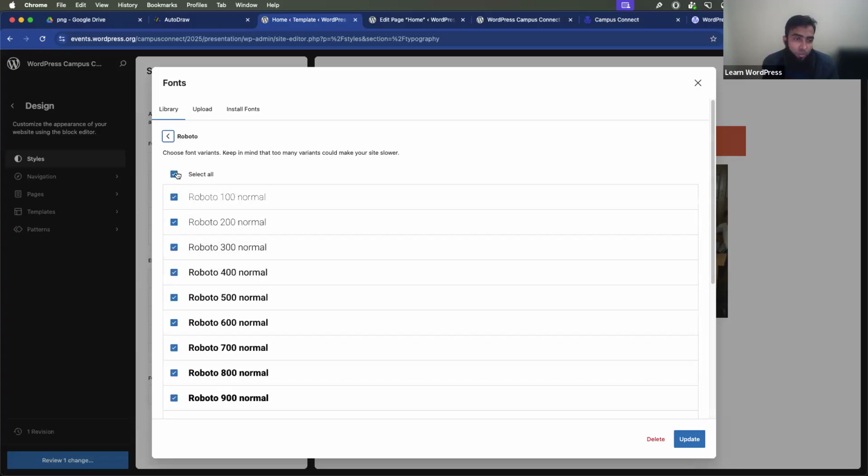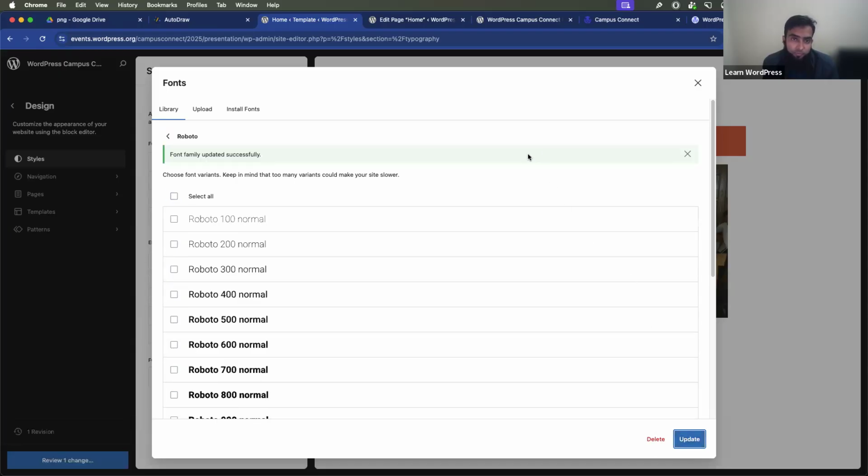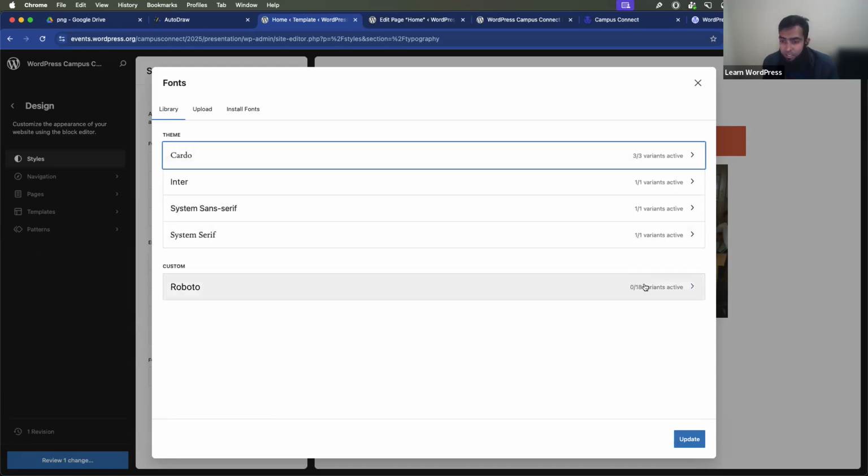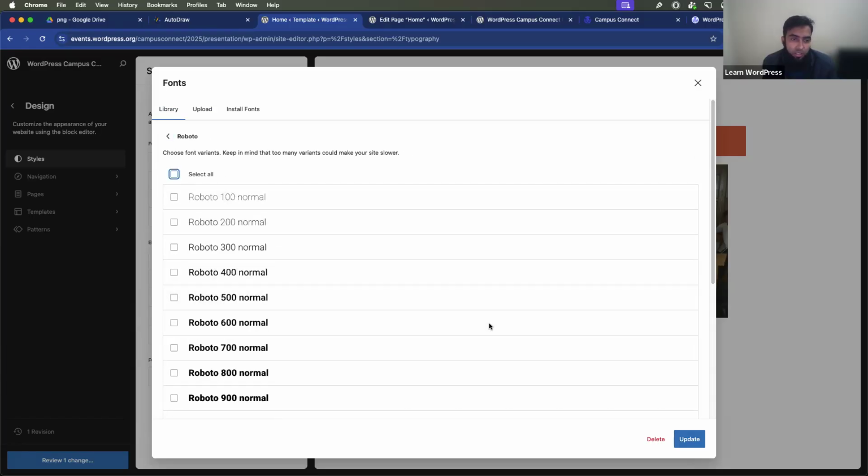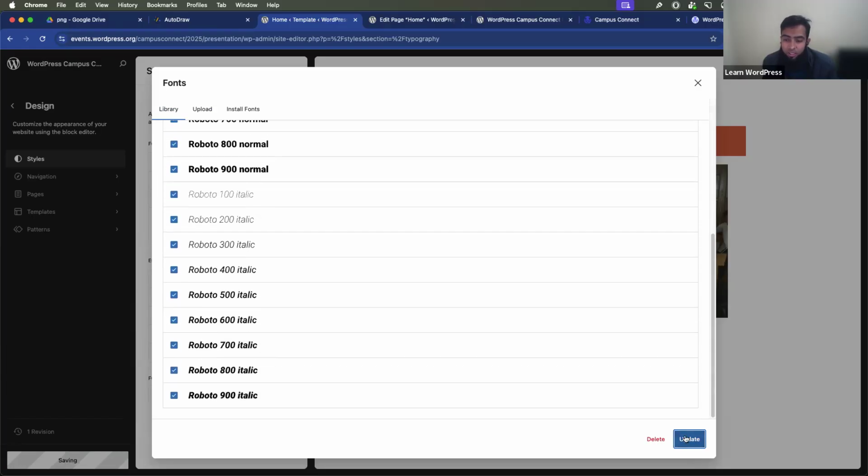If you don't want to use this one, you can just unselect it and hit update. You can see this will not be usable anymore. So this way you can install and uninstall any font.